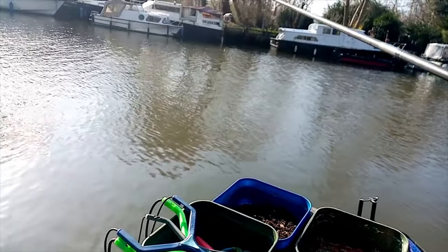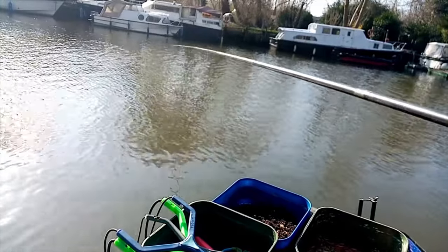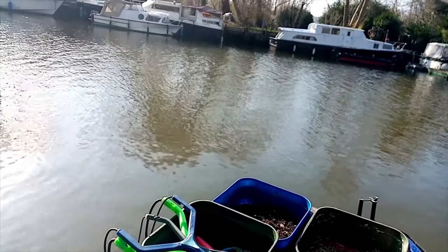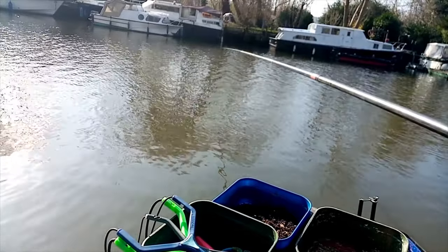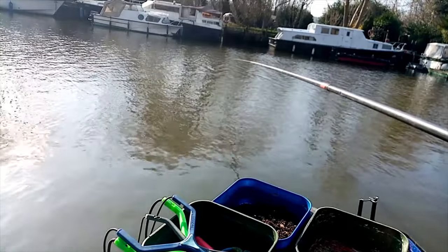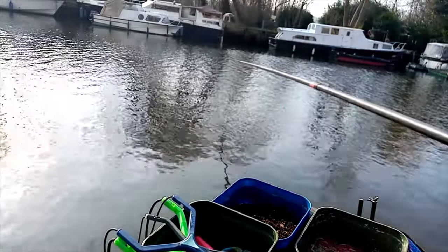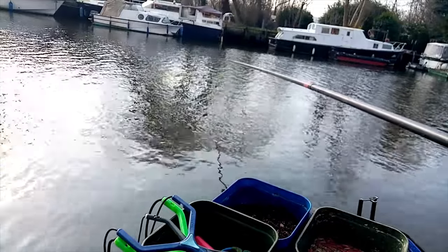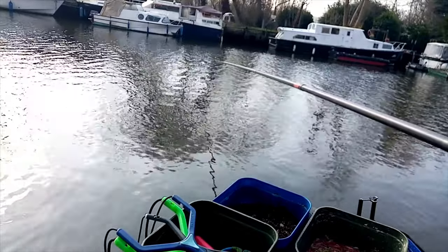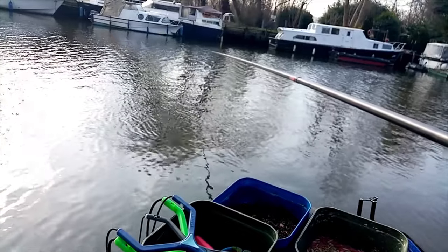See if this is any better. If not, I'm a bit at a loss what to do. I might just dolly it, put a small bomb on. I've got a bite now. And dolly it over this pole line. But instantly, it's just travelling so much better. I can pretty much hold that still if I wanted to.